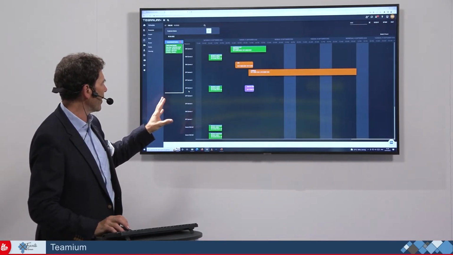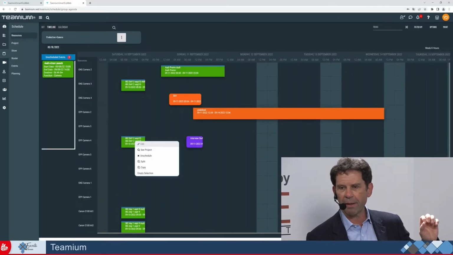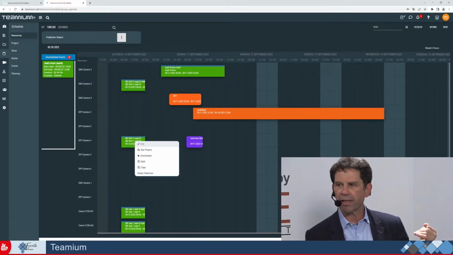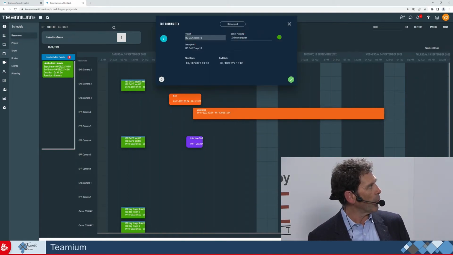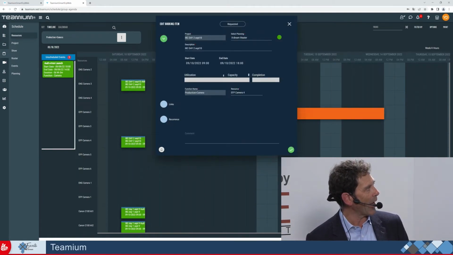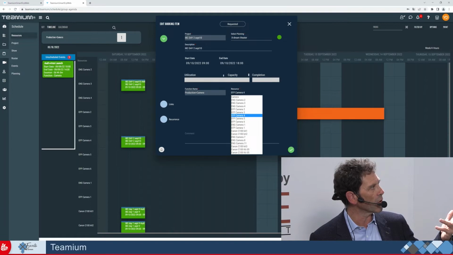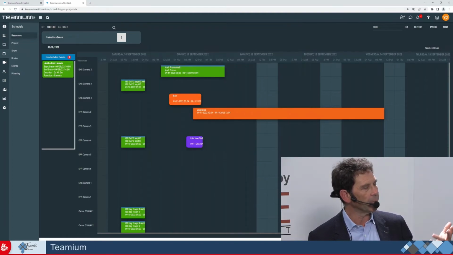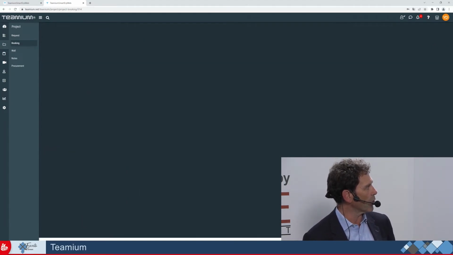Everything I'm doing from here is also viewable, and if I'm adding a booking, we keep track of the cost right there. So, for example, here you can even add more resources, or you can create repetitive bookings. You can also change equipment, and you can use different recurrences for the project. So let's go back to a project itself.